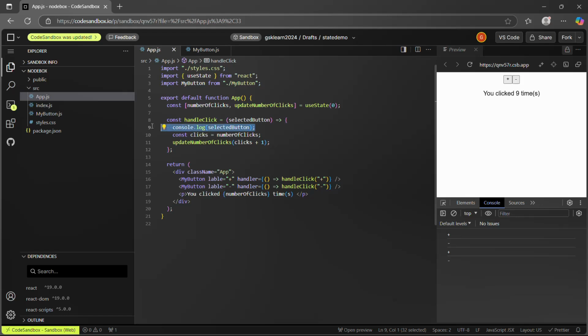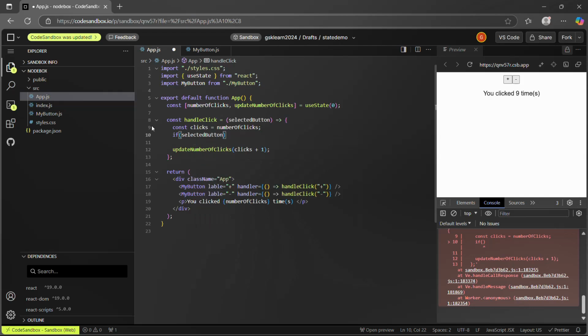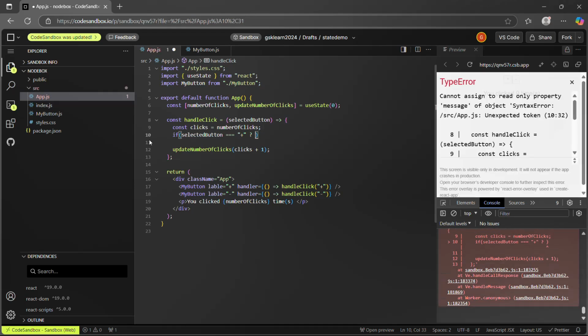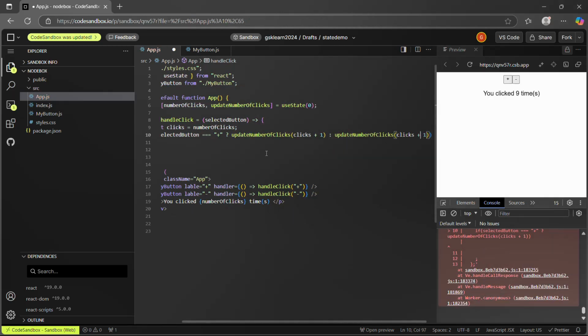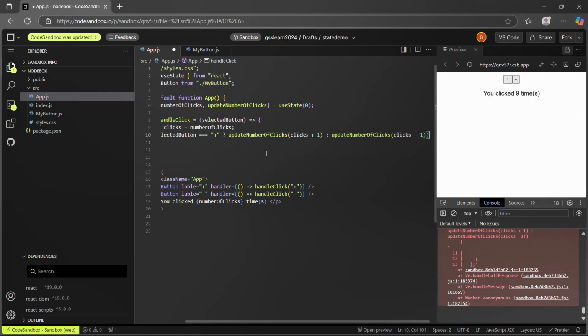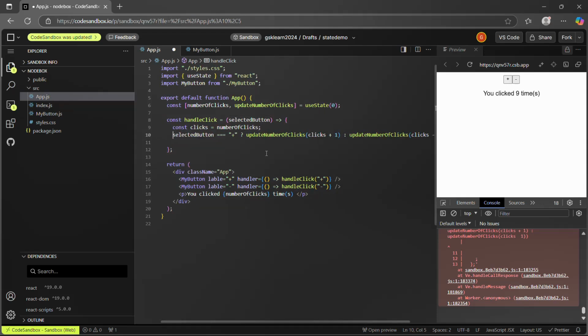So now based on this, we will simply check: if the selected button is equal to plus, we want to do plus, or we wanted to do minus. If it is getting confused, it should not be an if, we don't need this.